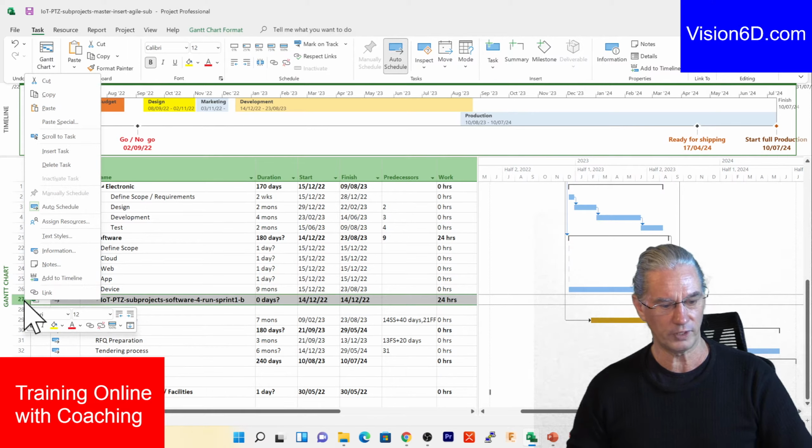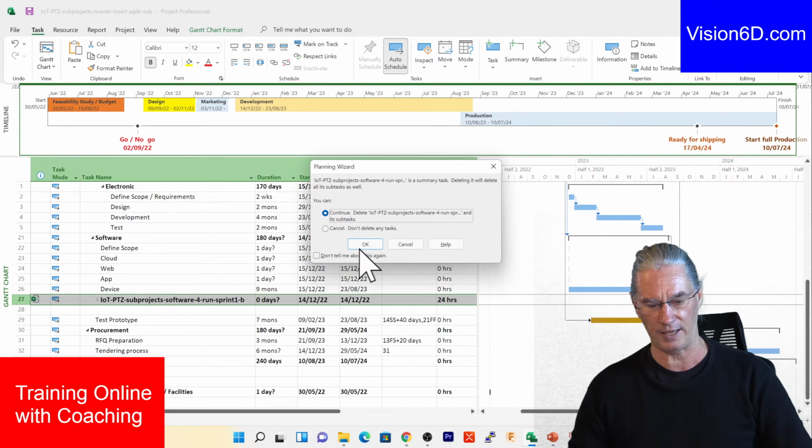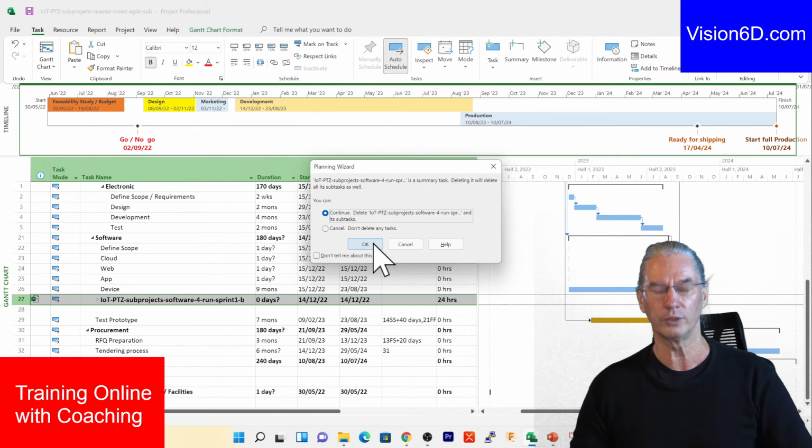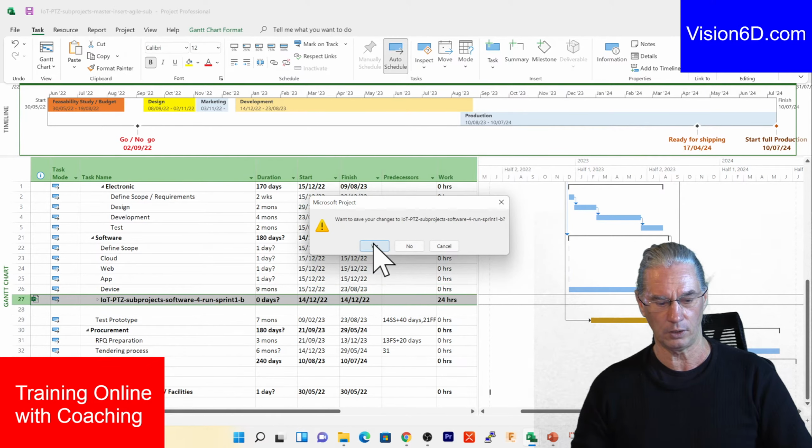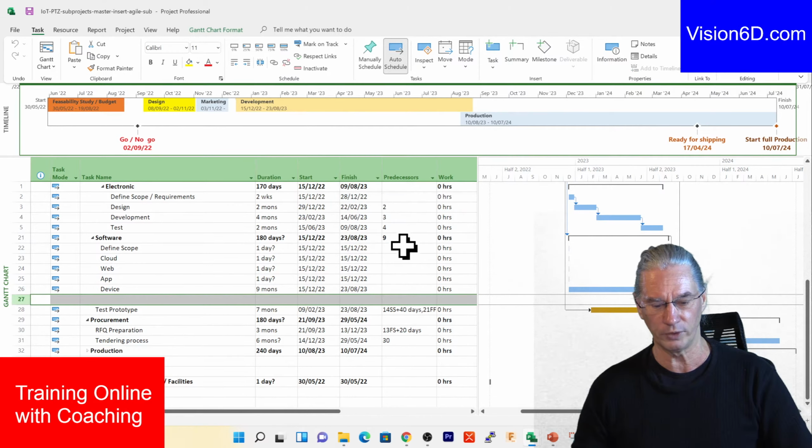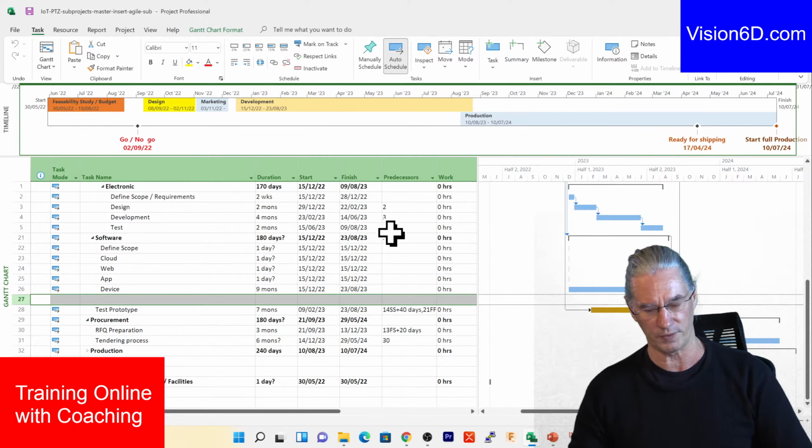So to remove it, it's really simple. It's like any task. You delete the task, and I'm saying here, okay, do you really want to remove this? And I'm saying, okay. There were changes. Do I want to keep my changes? And I'm going to say, no, I want it the initial way it was.